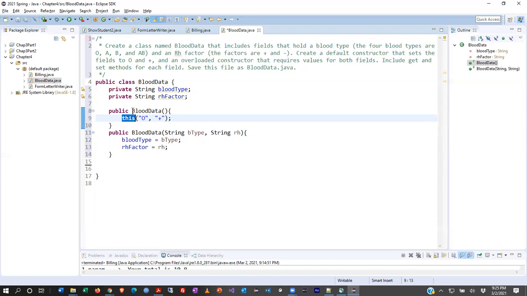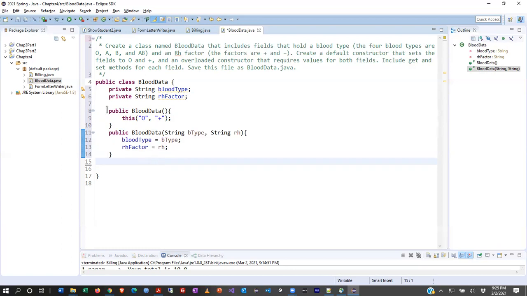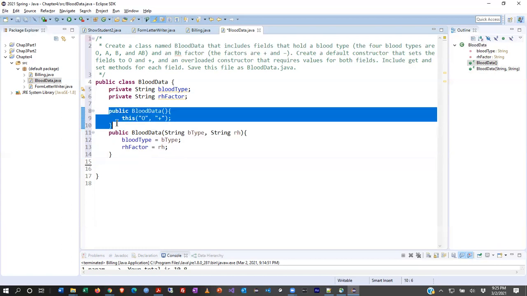So when I'm creating a BloodData object, which object is it referring to? Well, whatever's in here, everything. And so when I call this, it's the same as me saying BloodData. That's what it means. So when I'm calling BloodData itself and then sending it parameters, well, it can't go to the default constructor. Now it goes to the overloaded constructor to create itself. So isn't that weird? I create the overloaded constructor to facilitate the default constructor.